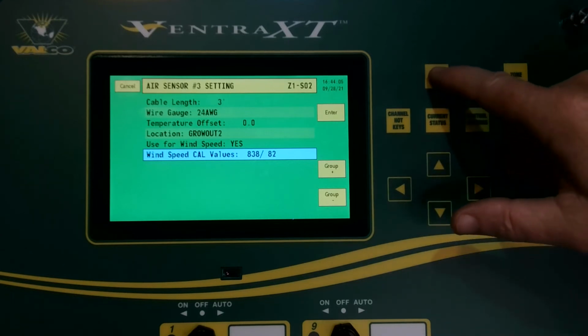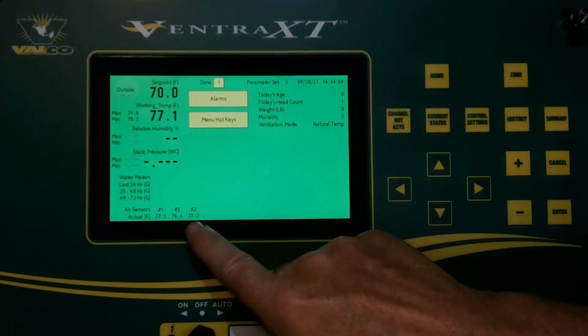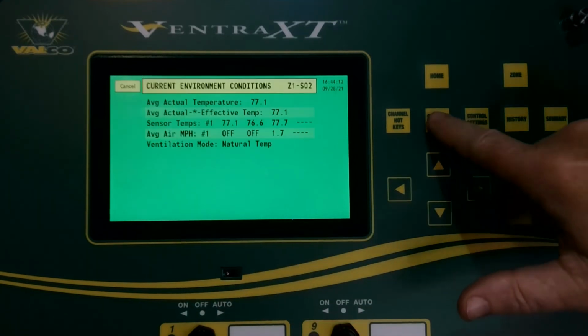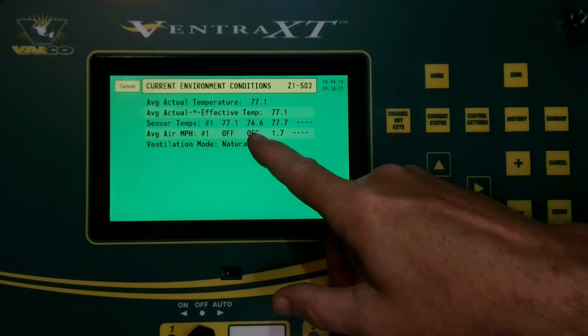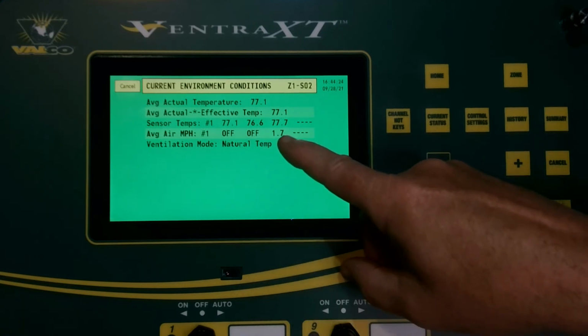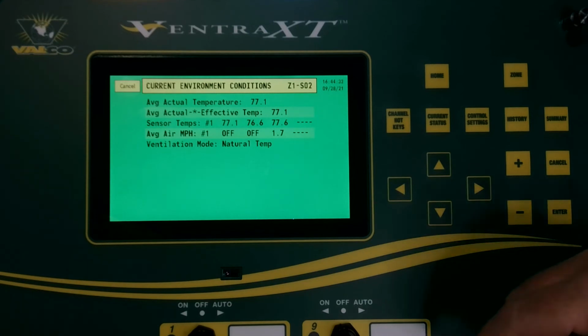We can go back to our home screen. We are now showing 3 sensor temperatures. The third one is the one that we just put in there. If we go to current status, you see how airspeed, average air for sensor 1 and 2 is off because they are not wind speed sensors, and the third wind speed sensor does show an airspeed of 1.7 miles per hour. That one is a wind speed sensor, so it's showing you that it's there.